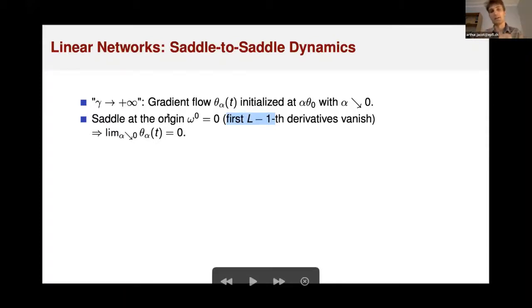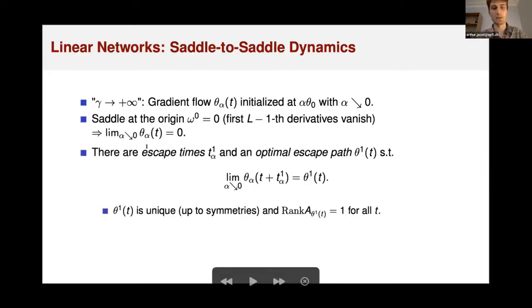But you have this saddle at the origin, and the closer you are to a saddle, the longer it takes you to escape the saddle, right? And so if you just let alpha go to 0, the limiting dynamics, nothing happens. You just get stuck at the saddle. So to study these dynamics, you need to study the dynamics after some time t. You have to give it enough time to escape this first saddle. And so we define what we call escape times, T alpha. T alpha is a time which grows as alpha goes to 0, and it's essentially the time it takes to escape this first saddle.